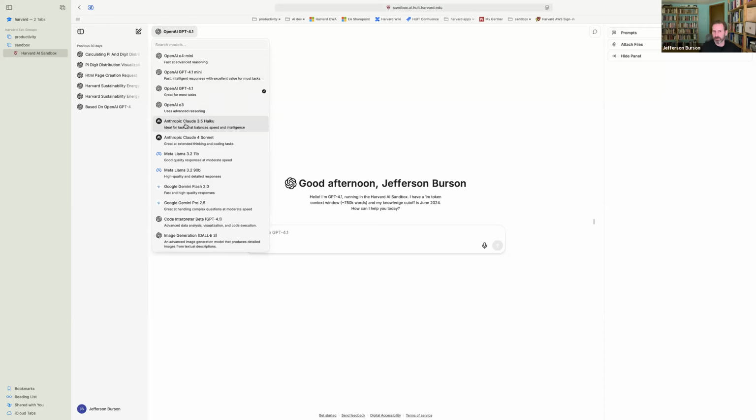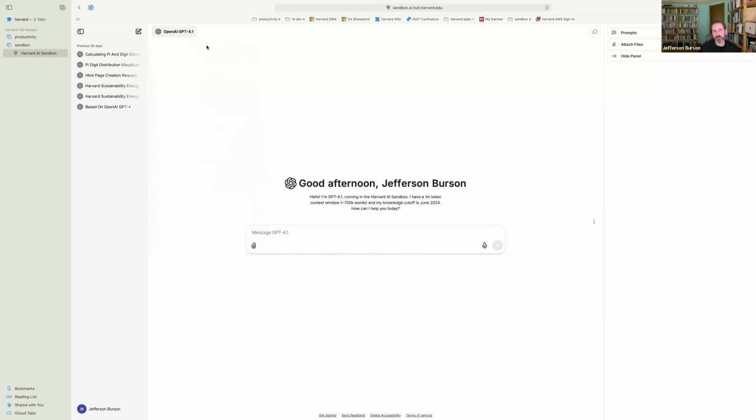But you can also select other providers like Claude, Anthropic's Claude 3.5 Haiku, or Claude 4 Sonnet. Meta's Llama is available, as well as Google Gemini. And I'll talk more about the code interpreter and the image generator later. But this is how you select different models within the Sandbox. We default to GPT-4.1, and I think for most people, for most use cases, it's a great way to get started.